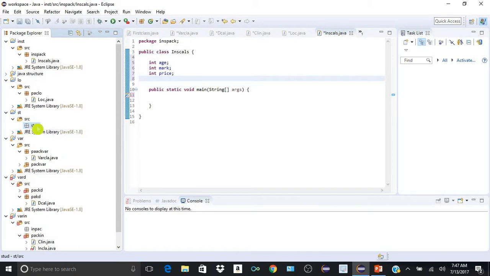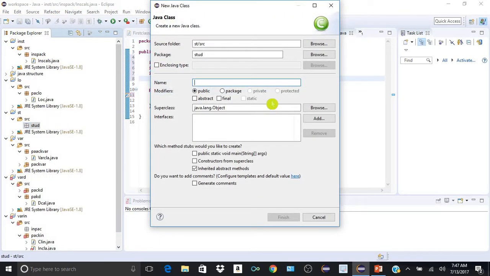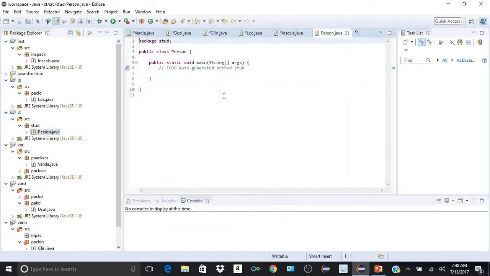And let's create a new package within this project. And let's call this student. And let's say finish. And let's create a new class within this package. And let's call this class student, or we can say person. And let's include the main method in there. And let's say finish. And let's remove this thing from here because we don't need it.